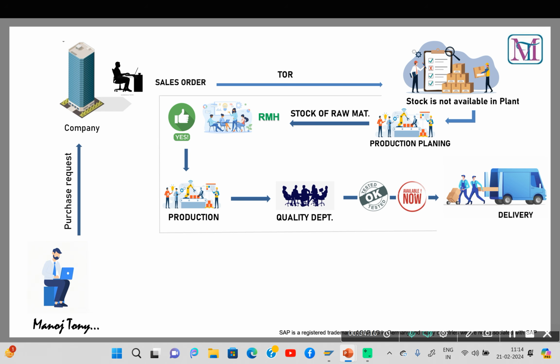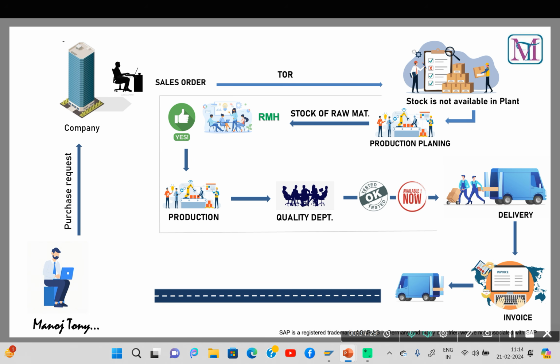Thereafter, the supply chain department will create a delivery. After delivery, the commercial team will create an invoice and hand over the goods to the delivery partner. Then the delivery partner will go to the customer place and hand over the goods to the customer.